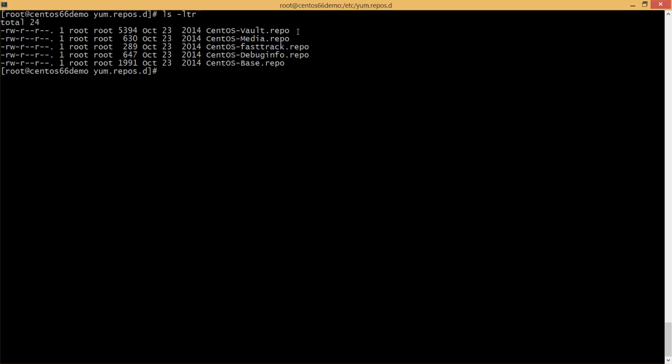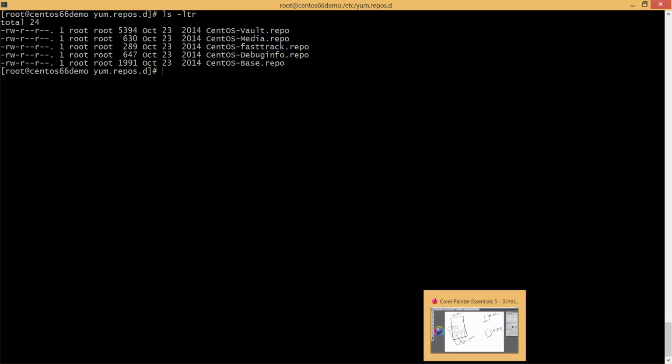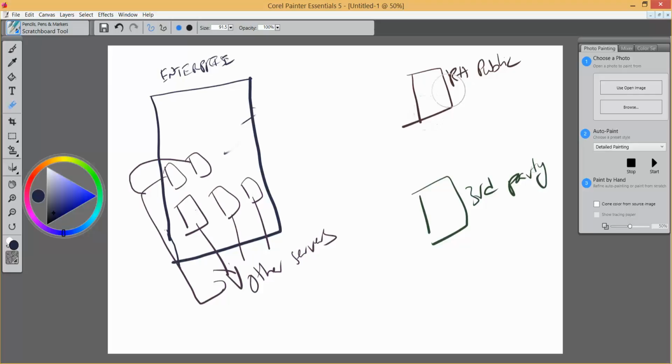and these will be pointing to all the public repositories of CentOS or Red Hat. So all these repo files will have URLs to the Red Hat public repository. If you have internet connectivity between all these servers and the public repository, you can directly download it. But typically all these servers in the enterprise will be behind something called a firewall. So there will be an enterprise-level firewall which will not let you do that.